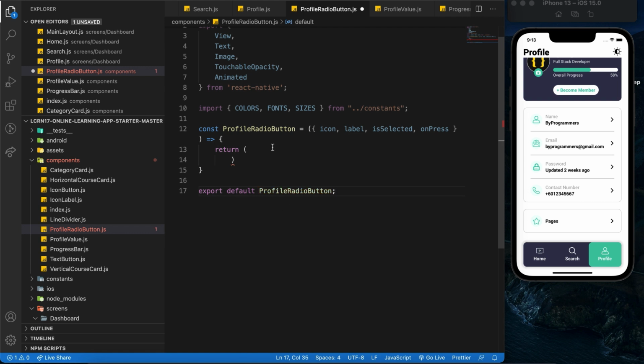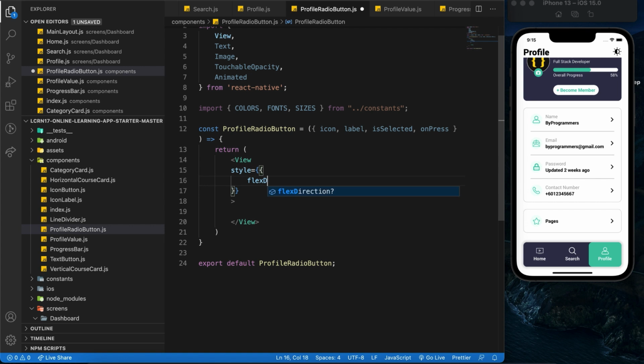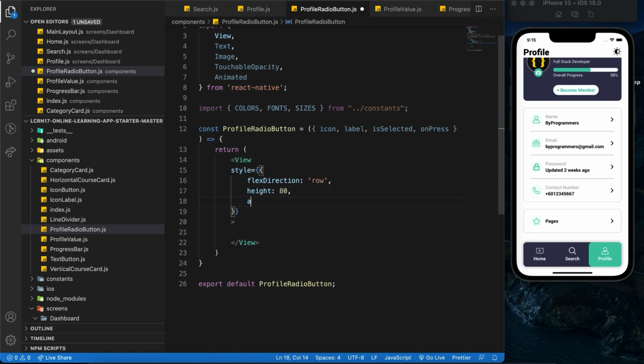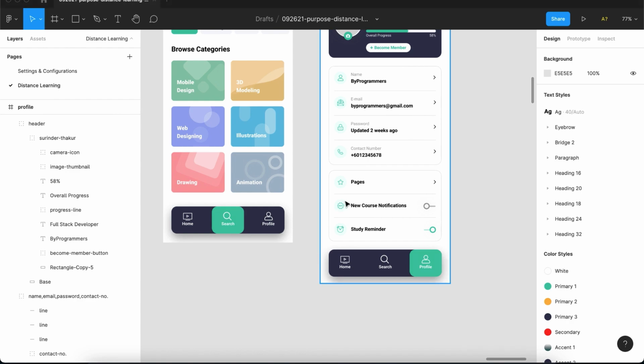Alright, so for the profile radio button component, we are going to return a view with a bit of styling, where the flex direction should be equals to row, height should be equals to 80, align items is going to be center. Alright, so over here, same thing, we are going to render the icon first.